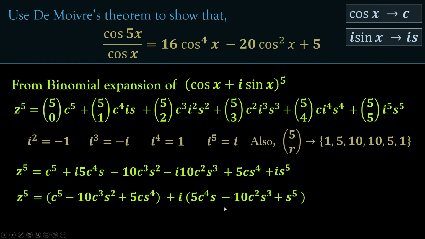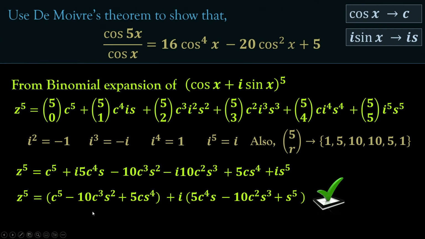Now this would be useful if I was interested in sine of 5x, but right now I'm interested in cosine. So now we have expressed z power 5 in a second way. This is by means of binomial expansion. Please remember that this is just cosine power 5x minus 10 cos power 3x sine squared x plus 5 cosine x sine power 4x. Okay, so that's all that this means.